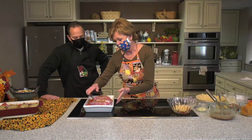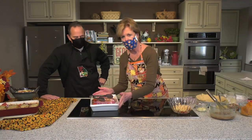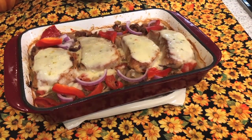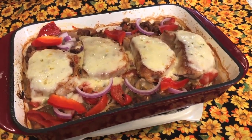Once done, take the foil off and spread about three-quarters of a cup of pepper jack cheese over the top. They are so good. Looking at the finished product, you can never have too much cheese. And if you're using chicken instead of pork, you could use cheddar. The recipe is very flexible.